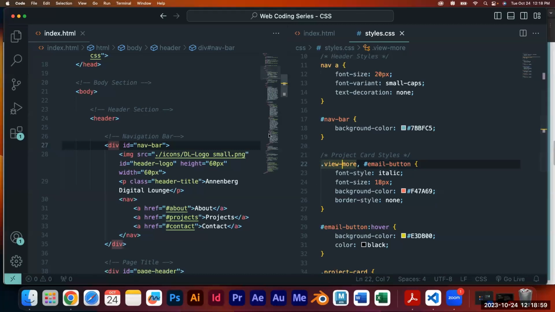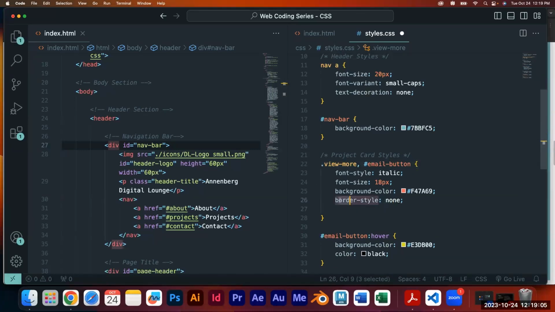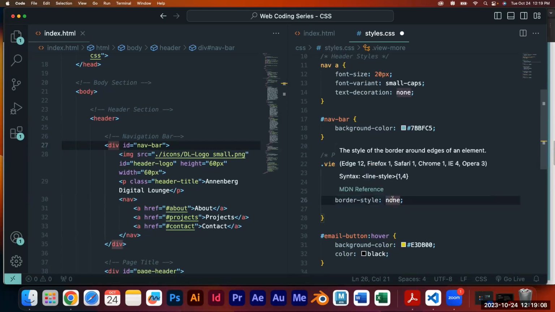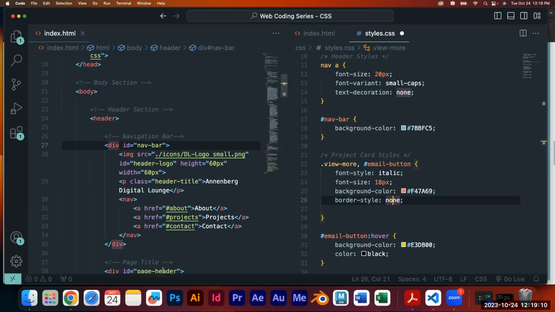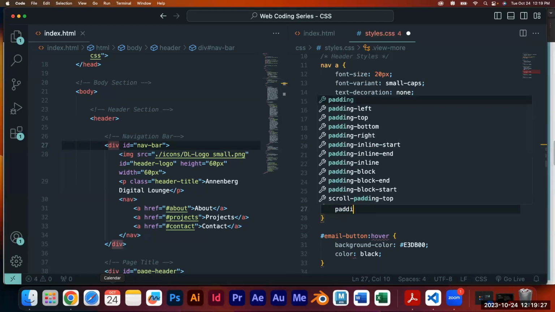So this is targeting all of those buttons for us. Now we did add this border style property and set it to none to remove that default border around those buttons to make it look a little bit better, a little bit more modern. The first thing that we're going to do is increase that spacing between the text and our border. And we do that using padding. So as I start typing padding, you'll notice that we have padding, padding left, padding top, padding bottom, padding right, and all these other ones. Those first 5 ones are the ones that we're going to kind of talk about right now.